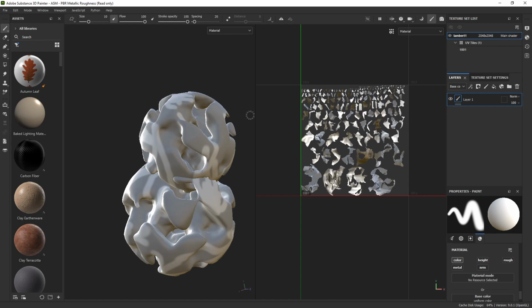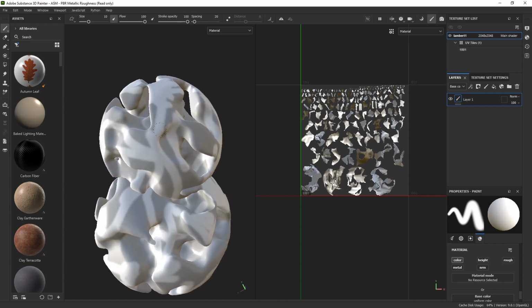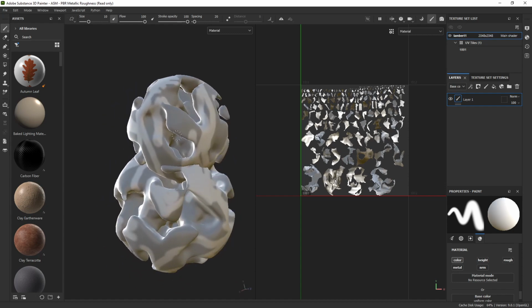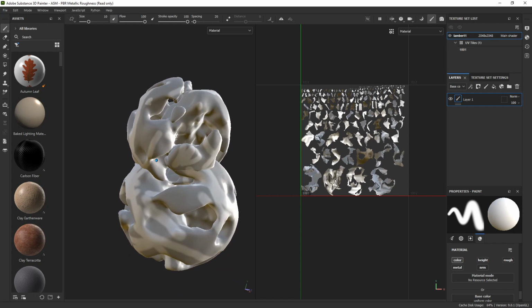Because both of these meshes now have their textures in this same space, and they're sharing the same material, we can get some strange results. So that's something to be aware of.